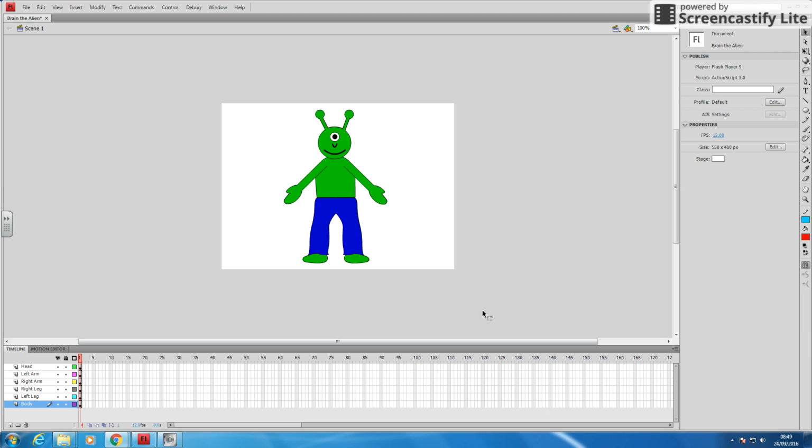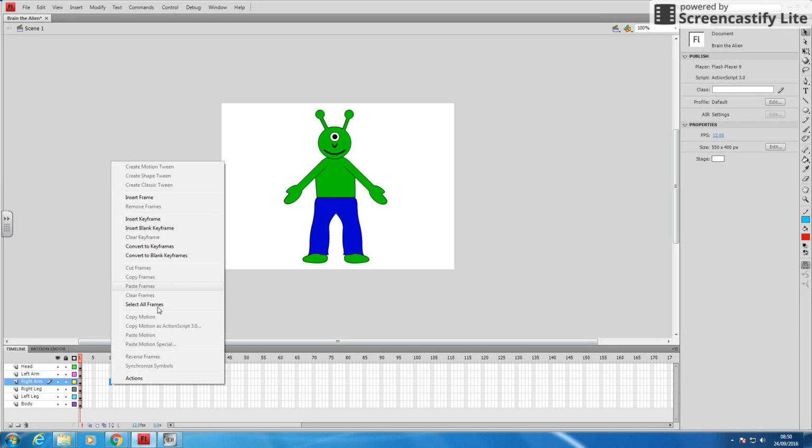Okay, now we've got our cartoon character, we want to animate him. Now with having more than one layer, and having different body parts doing slightly different things, it's not quite as easy to animate, particularly with tween, than it was before. So if I wanted his arm to rotate up in a wave, I can put a keyframe at frame 10.